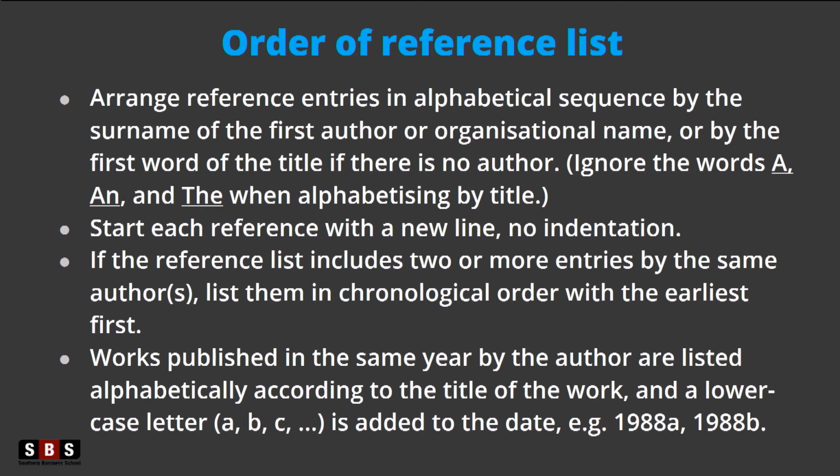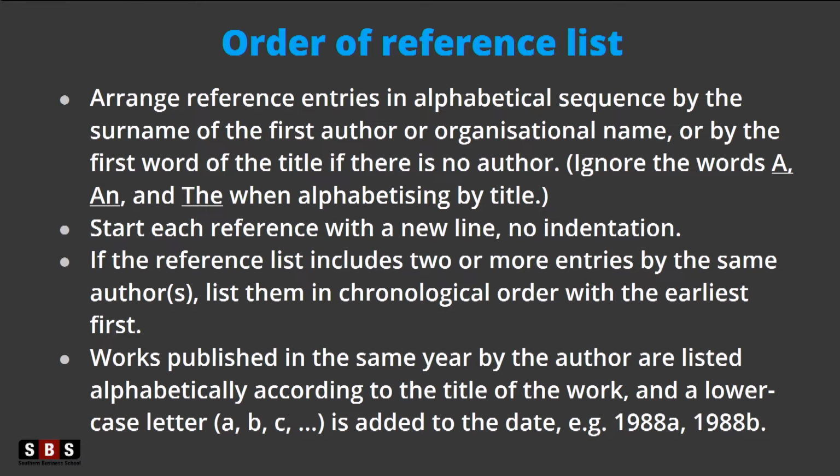As already mentioned, every reference goes onto a new line. Let's say you have consulted more than one book or source by the same author. Which one are you going to put first? How are you going to go about this? One book was published possibly in 2005, another one was published in 2011. You start with the earliest one first. So the 2005 one, you will still work with the author's surname, but then you go according to the second entry, which is your date of publication, 2005.